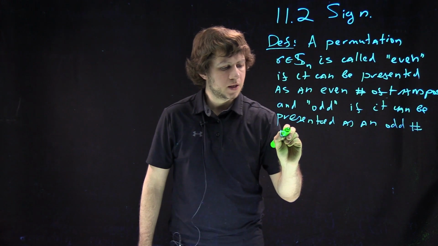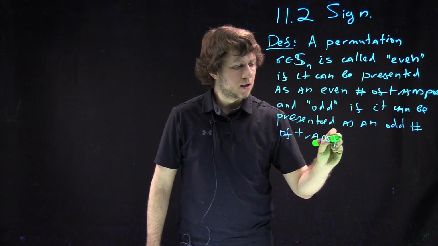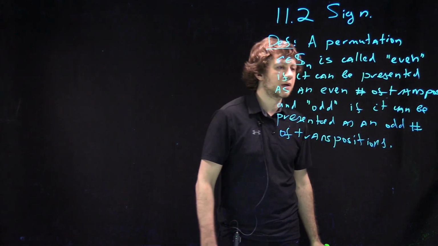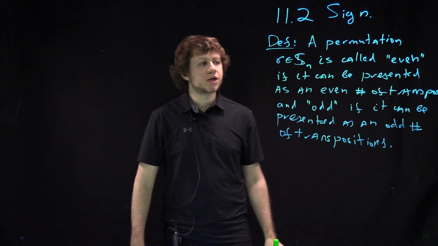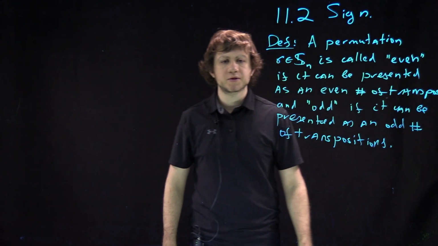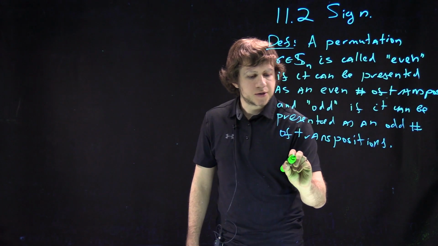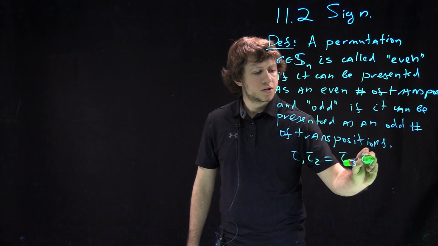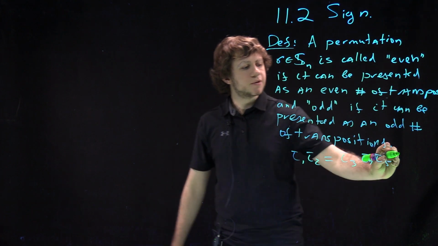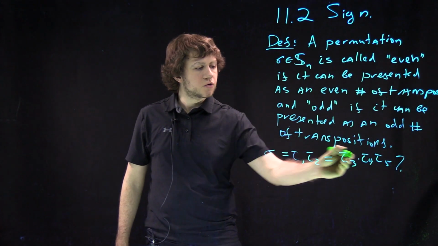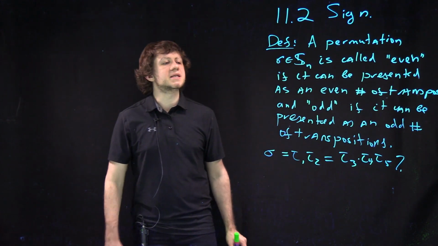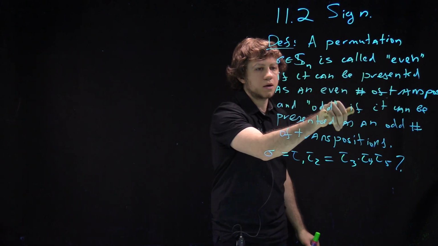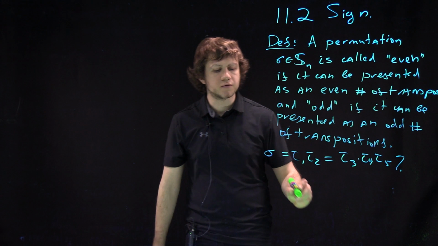Number of transpositions. So this is a beautiful definition, but then you immediately understand that there is something wrong with it. Might it happen that a permutation is simultaneously a product of an even number of transpositions and odd? So maybe you can multiply a bunch of transpositions and get, for instance, 3 transpositions. Can that happen? Then this permutation will be on one hand even, on the other odd. And a very deep fact is that it never happens. So every permutation is either a product of odd transpositions or a product of even transpositions.